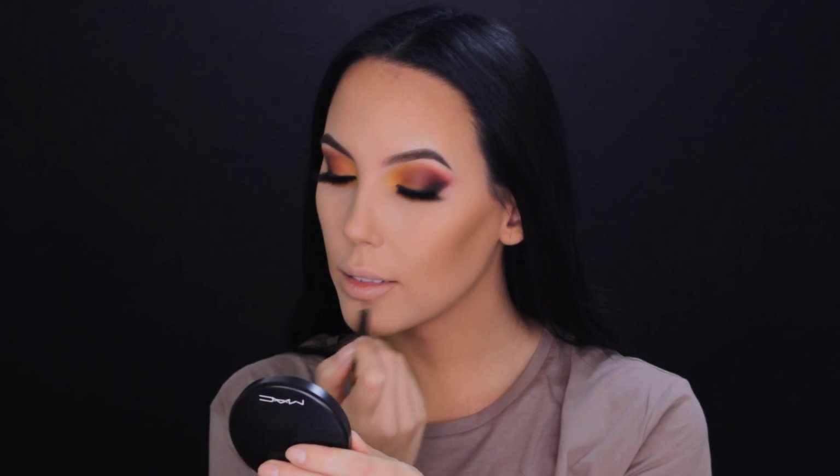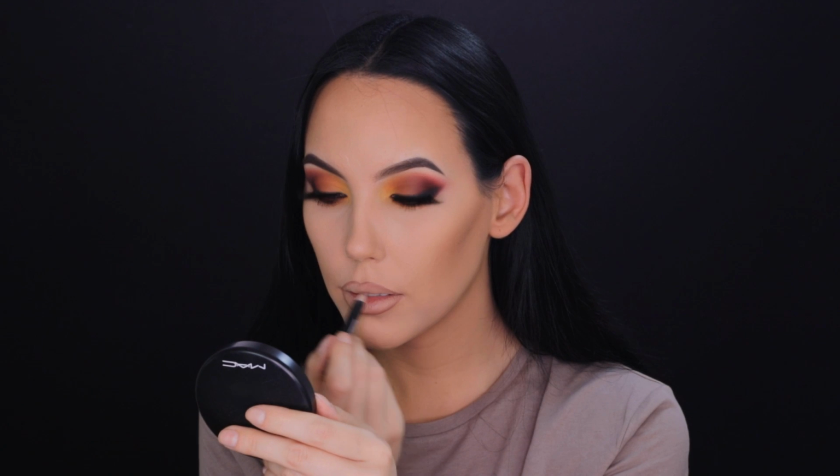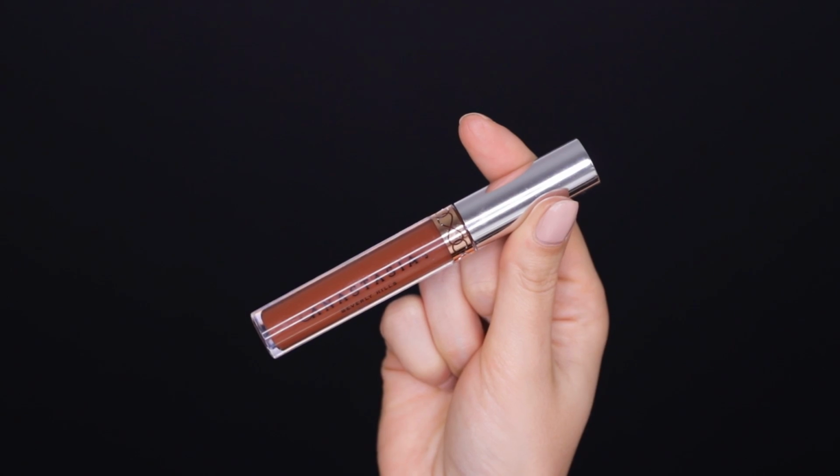Then I'm going to quickly line the lips. I'm using this Love Bite pencil from Morphe, which is a very affordable lip liner, but it's also one of my favorites. It's kind of like a dupe for MAC Strip Down. It's a really nice one.